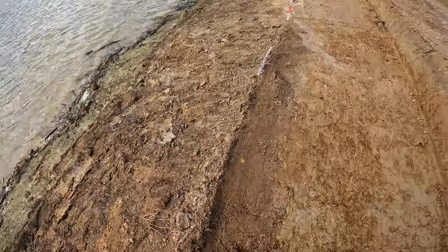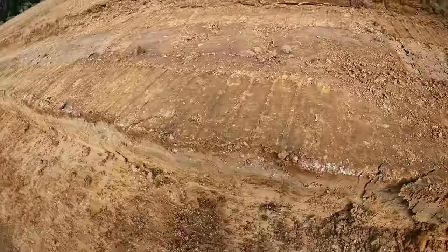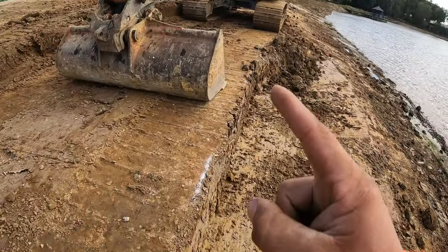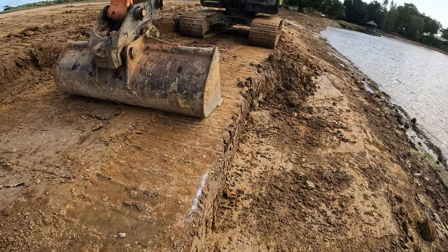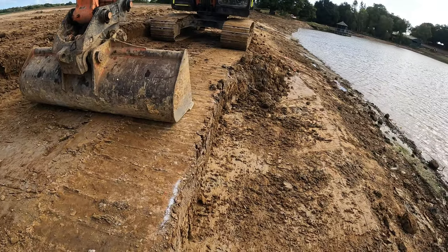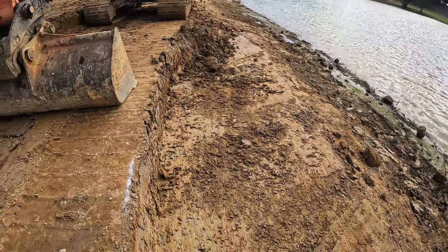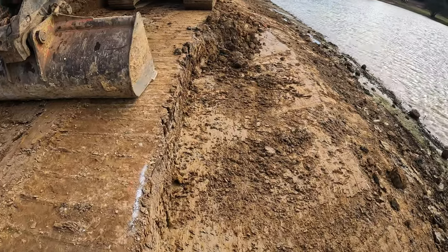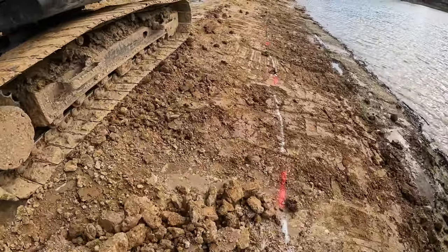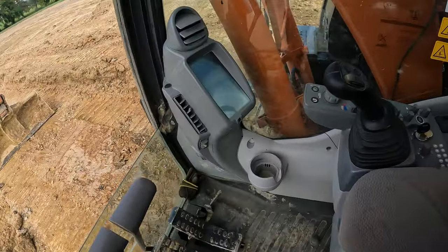Pleased with that. So yeah, using the new digger today. The Ancon is not here. It would be much easier with the Ancon, but it's not here, and it's all doable with a normal digger. The good thing with that, she's tight, so there's no play in the pins. So once I've cut that top bench level, the machine is sitting level. From there, it's pretty easy to dig this lower section here. The only downside, I have to do it sideways, sort of thing, but it's all right. Just don't be greedy with it, little by little, so it's not breaking up the ground, and it's fine. So yeah, that's what we're gonna do.